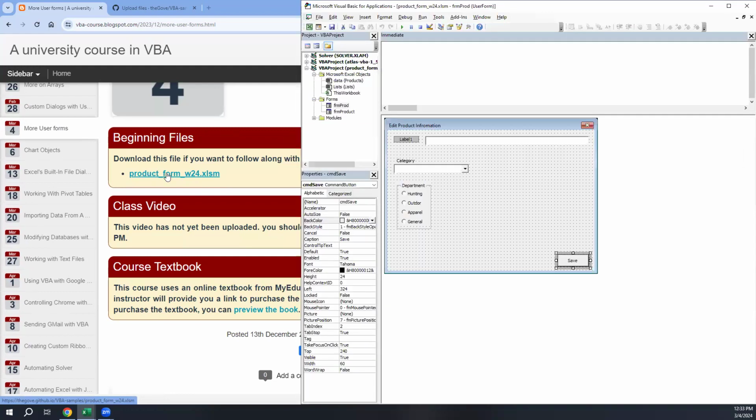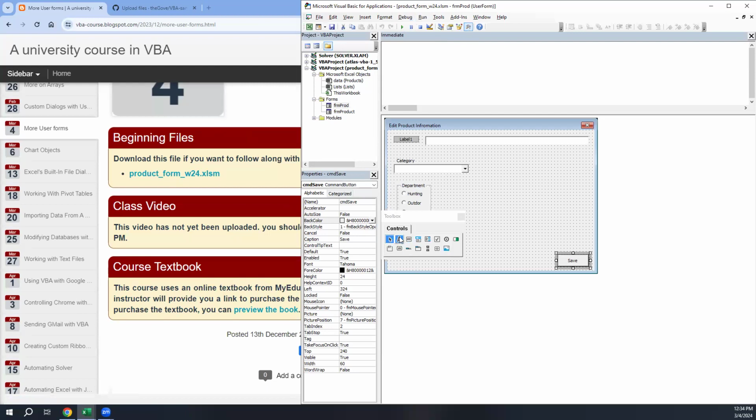And remember, it's a user form. A user form allows me to make a window where I can do more complex organization of information. Instead of having to type or pick from a list the department of a particular product, I can choose it with a combo box or with a set of option buttons. We see the combo box here as well. And so we've got some other controls to learn about. So let's look at the controls.